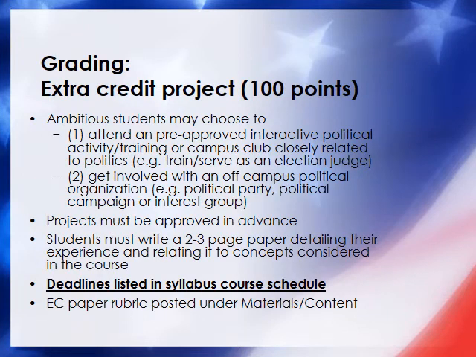You may also complete, if you wish, an optional extra credit civic engagement project that's worth up to 100 additional points. To do so, you would need to attend a pre-approved interactive political activity or training. So that's something that would need to be pre-approved by me before you actually do it, or participate in a campus club that's closely related to politics.